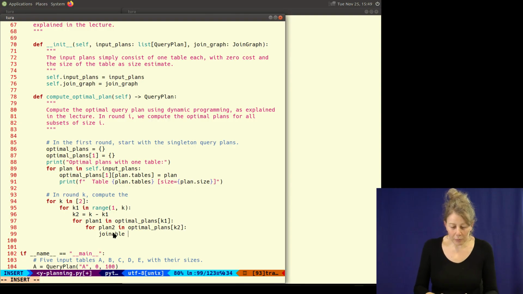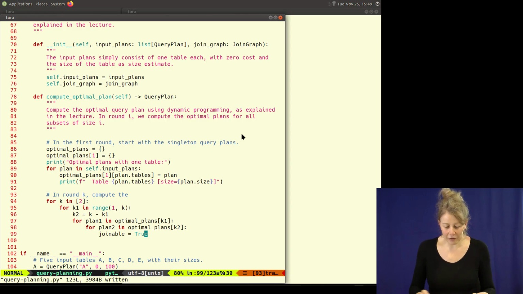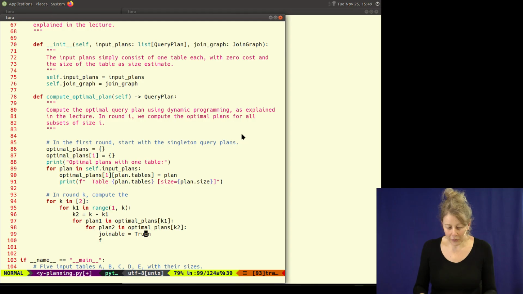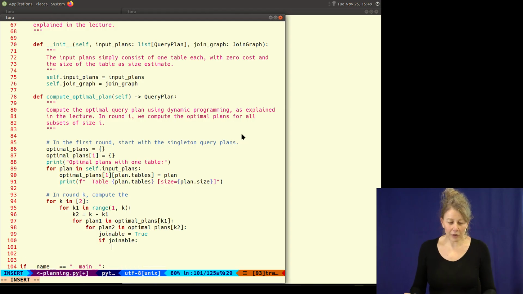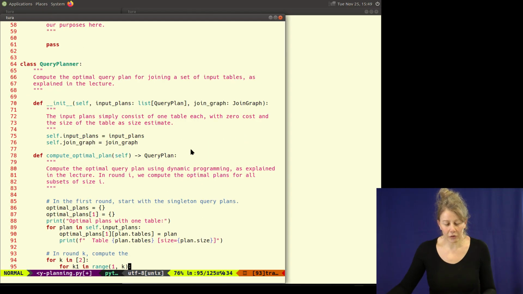Now we have to compute whether they are actually joinable, and let's do that in a minute. Let's just say for now it's true. So if joinable, let's just join all of them, just to write the rest of the code here. Then what do we do? Well, I think the new plan is, we just wrote this before, right?